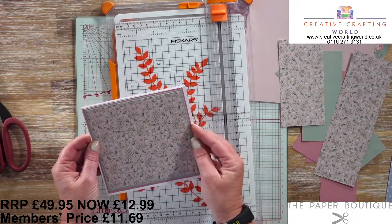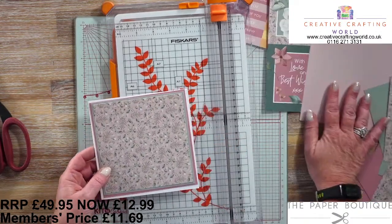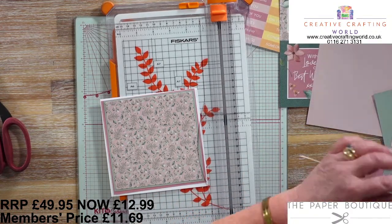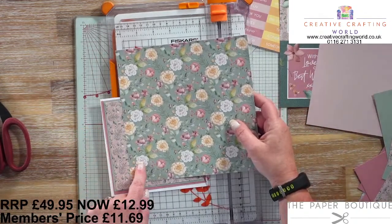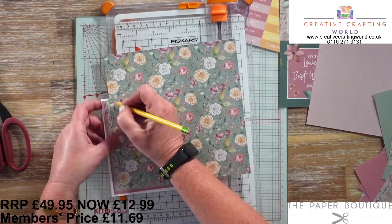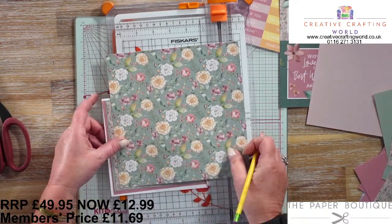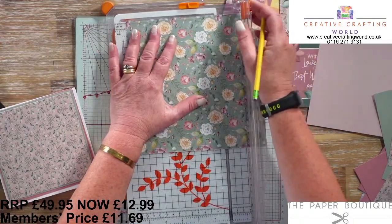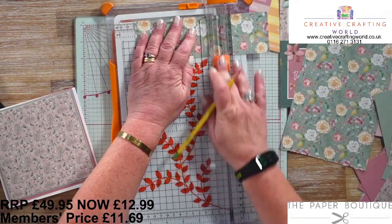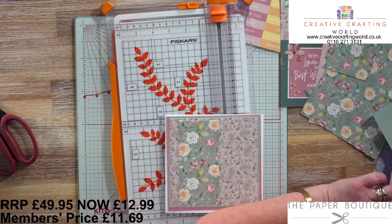That's the beauty of having Paper Boutique, because everything is all designed just to match. So, and I know I say this all the time, if your mojo goes on holiday, it's perfect having something like this, because you know that everything is just going to work together. So I want to add a little bit of this. So what I'm going to do is, instead of measuring it, this is like a bit of an insight into what goes on when I'm at home crafting away, isn't it? So we'll give that a little line up. Just a little pencil mark so I know roughly what size I want. And then we've got another one there, like so. And that's going to go on there, but I think it needs a matte.